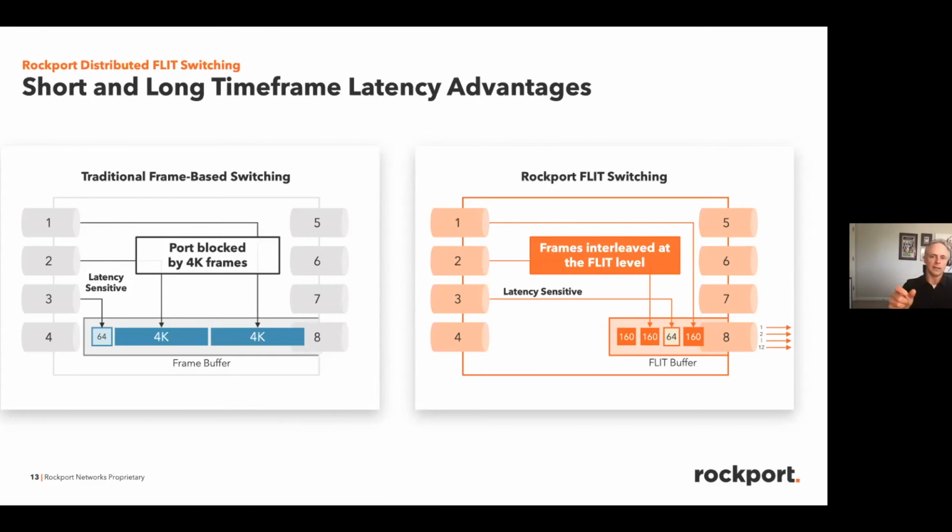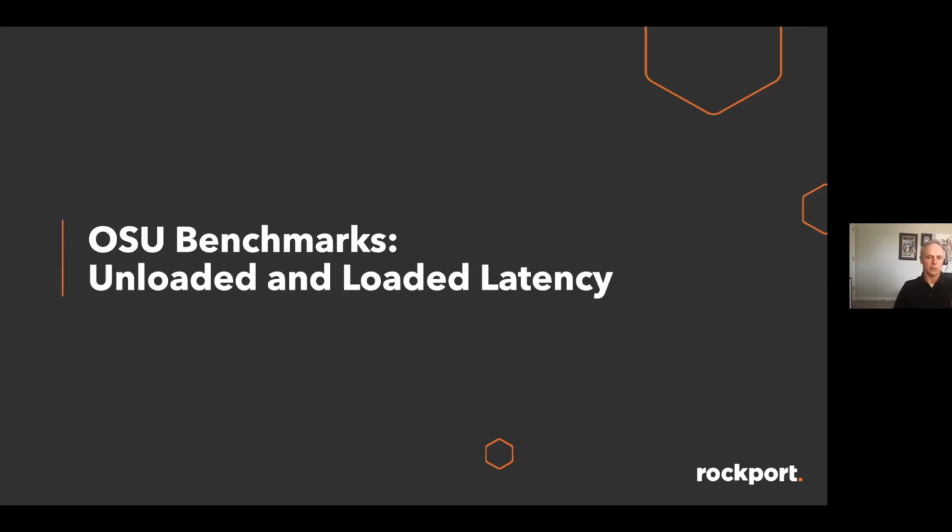Now, again, if you just do the simple math, a 160-byte playout on a 100 gig interface versus a 4K or a 9K frame on a 100 gig interface, there's a significant difference, right? It's orders of magnitude faster that we can get to that 64-byte frame and get it out of the buffer. So based on that, what we've done is we've actually started doing some benchmarking.